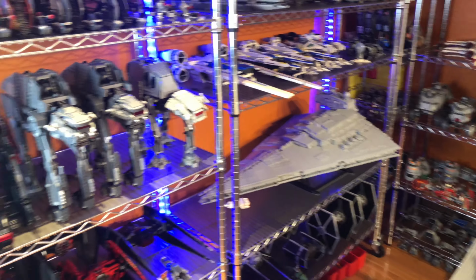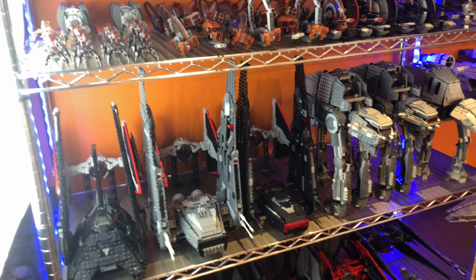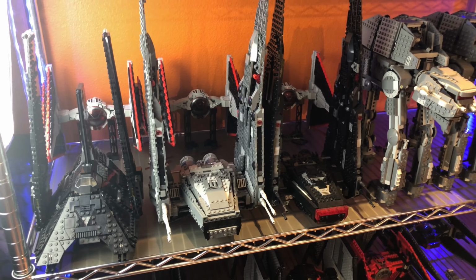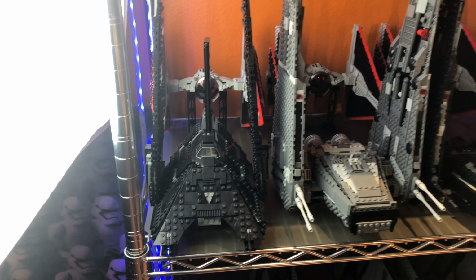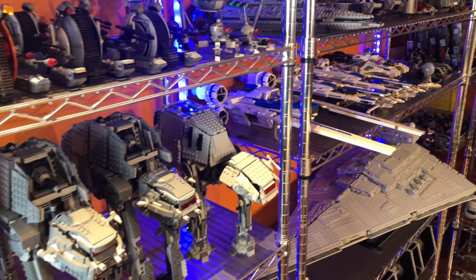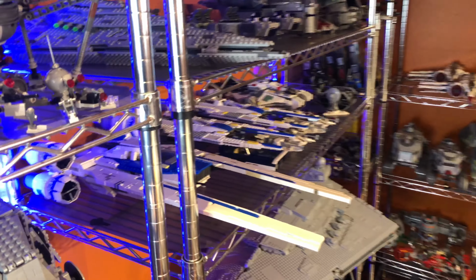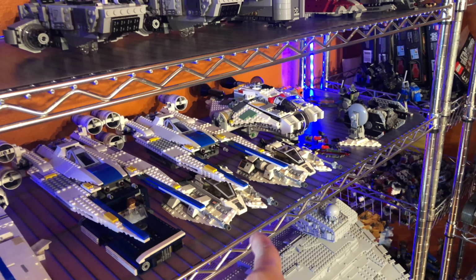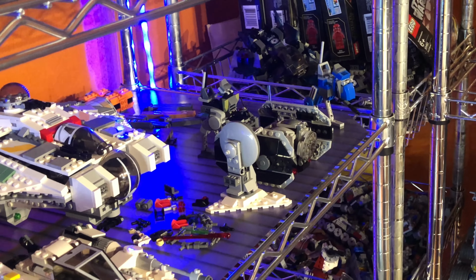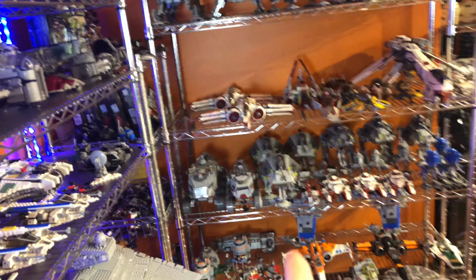It's really awesome. And then keeping up with the Imperial / First Order side of it, we have different shuttles from the First Order and Imperial. So with the Imperial Krennic shuttle right there, and some Sith TIE fighters, some AT-ATs or ATM-6s and AT-ATs. And then moving on, we have the Rebel Alliance era. And actually, I've moved some of my Rebel Alliance stuff over there. We'll get to that in a minute. But we have this custom U-Wing, a bunch of U-Wings and Snow Speeders as well. And the Ghost, as well as some other little things like AT-RTs that actually should belong on the Republic side. We'll get to that in a second.